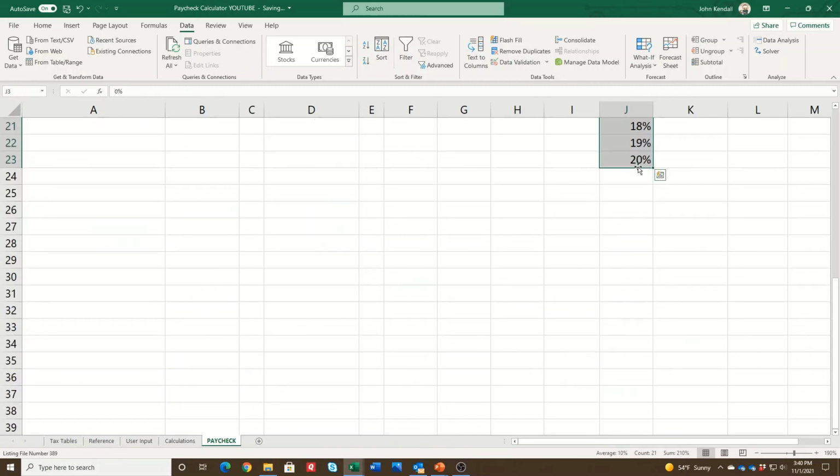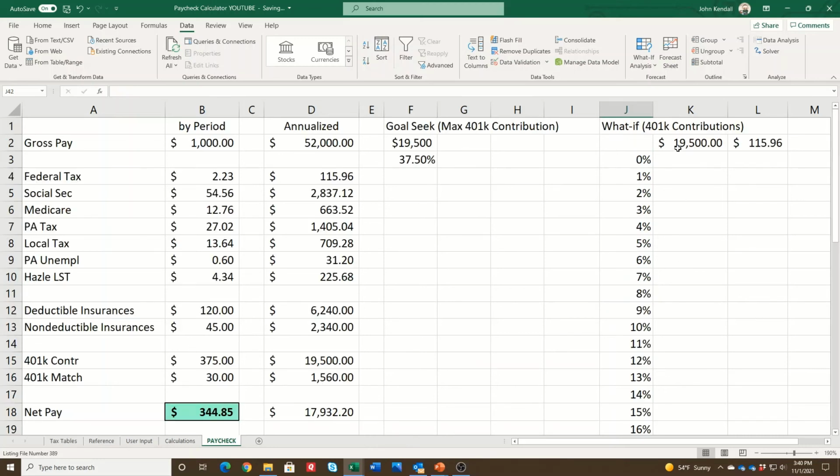I actually should take that down to 37.5%. I'll go to 38, okay? And then this is how much your total annual contribution is. And this is how much federal taxes you pay for the entire year. Right now it's set up at 37.5%.